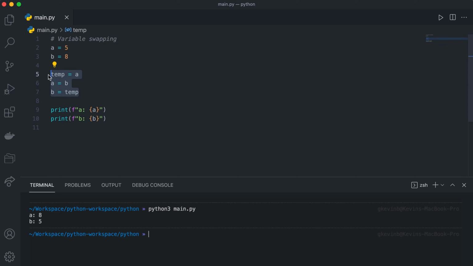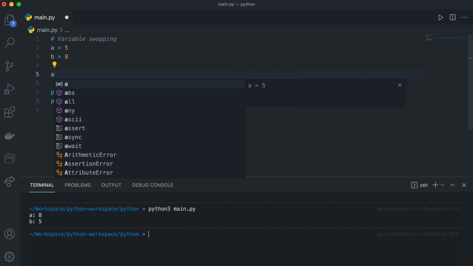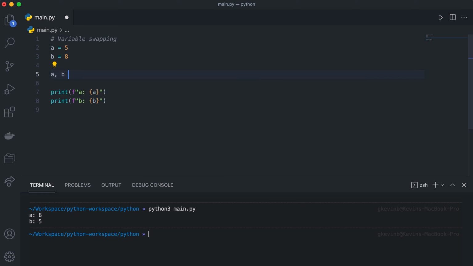So let's try that. All it is, let's say you have the two variables A and B, and you want to switch the values. So you would switch the order in the way you list them right here. So B will overwrite A and A will overwrite B. Let's run that, and you can see it's the exact same thing that happened with using the temporary variable, but this is a much cleaner, nicer, and more Pythonic way to do variable swapping. So that was the first trick I wanted to show you.